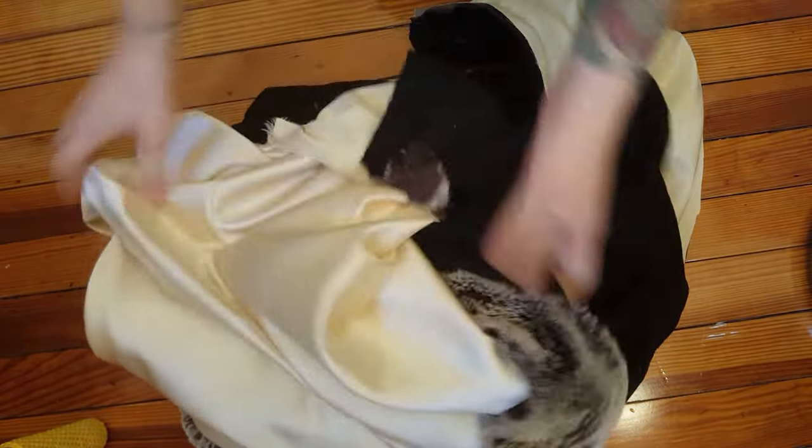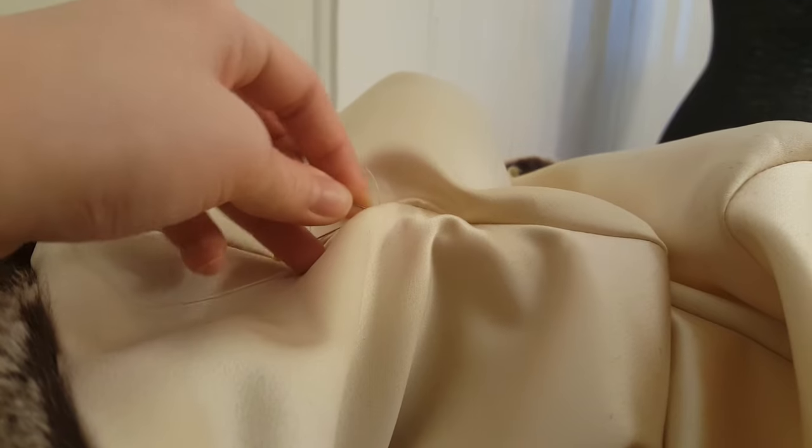Okay, now it's right side out for good. I did a quick tack just through the seam allowance on each seam a few inches above the hem. This will keep the lining from ever sagging out below the hemline if it ever stretches a little over time.